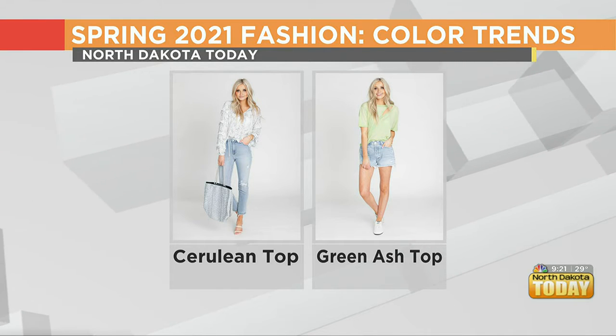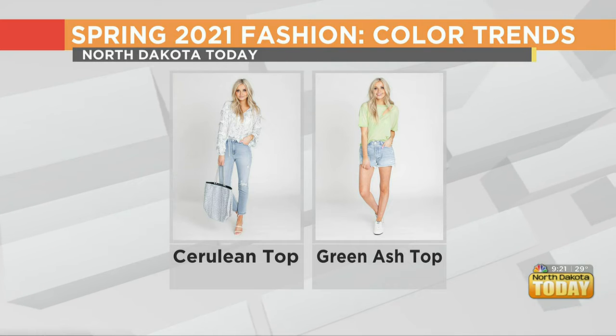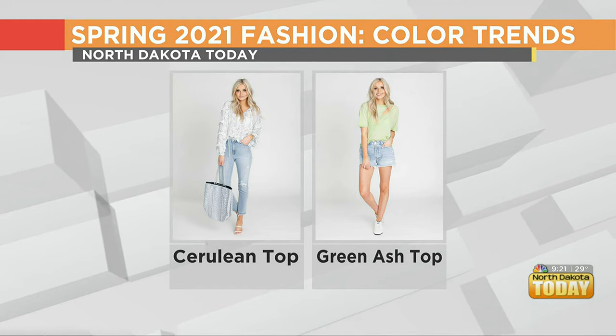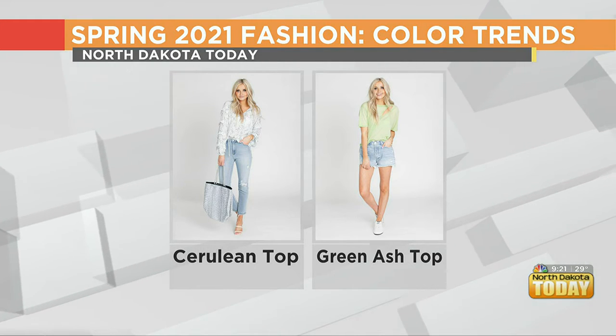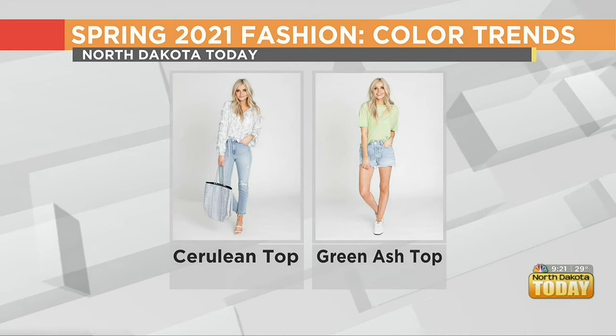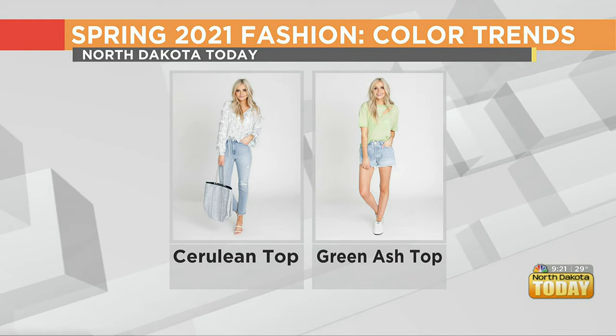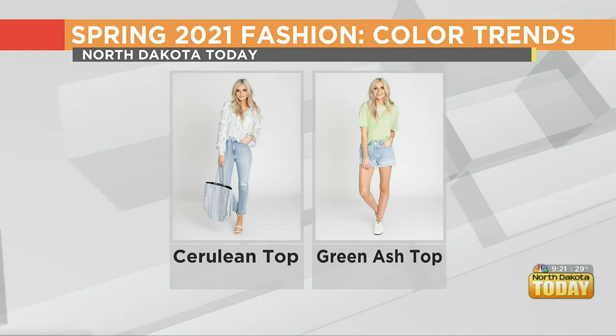And so the outfit on Paige, I think she looks beautiful. It's just that floral top with a light blue jean. Again, as I mentioned before, all these pastel colors that are big for spring look great with the lighter jeans. Of course, you can do them with the darker, but the light really makes the color pop.